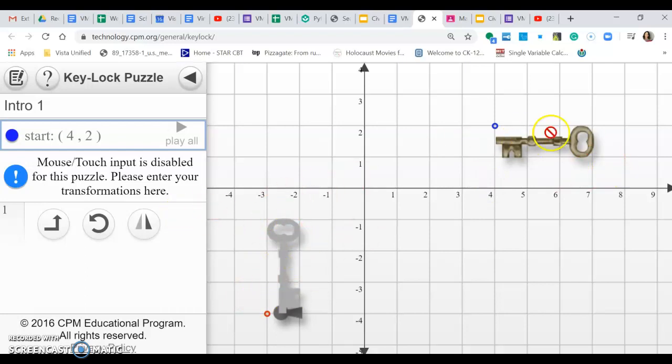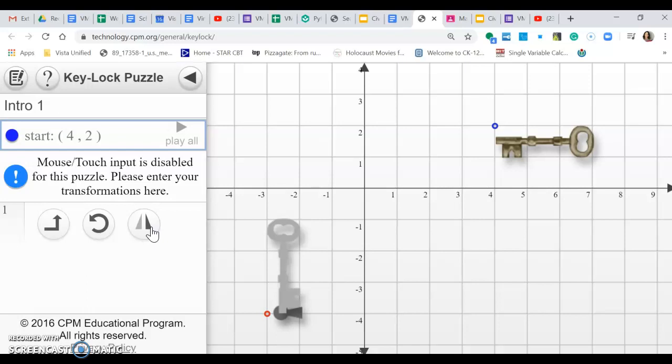So I have to tell the computer how to move it. In order to do that, I'm going to use these three directions. This is a translation tool, this is a rotation tool, and this is a reflection tool. And I'm going to show you how to do all three.